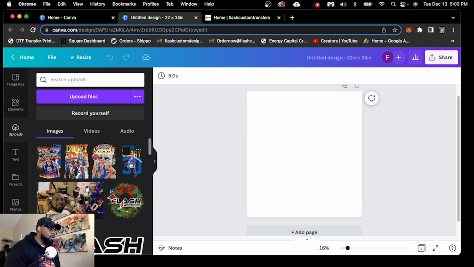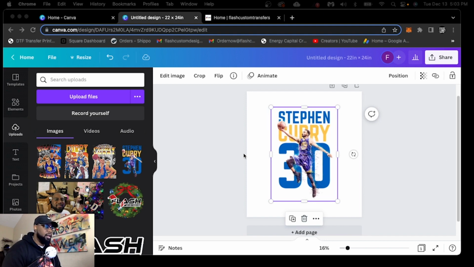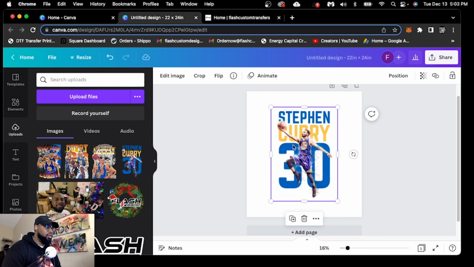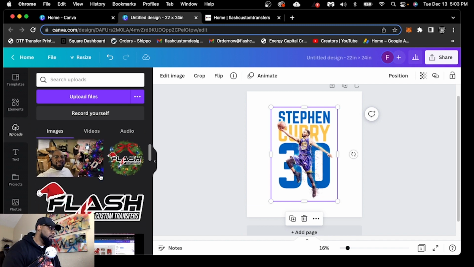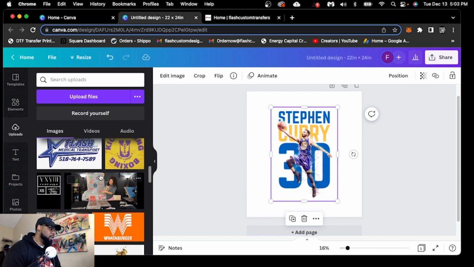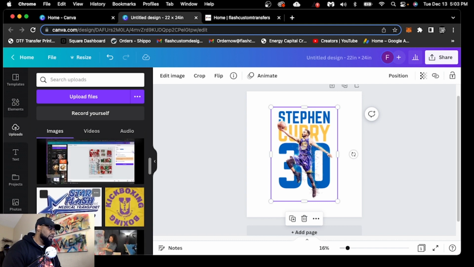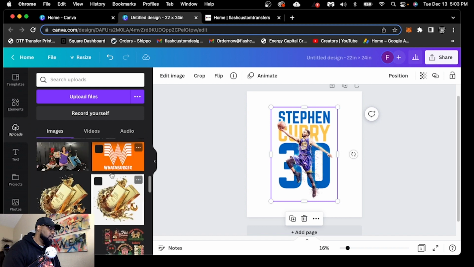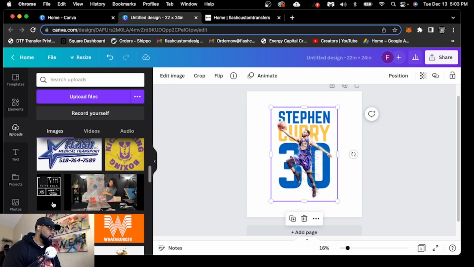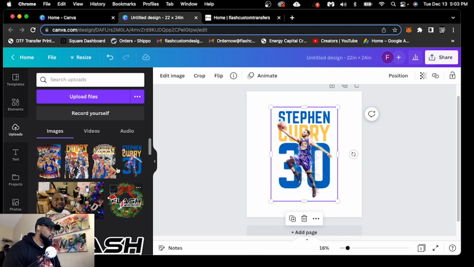And we're going to add this first image. Great. So now we have Steph Curry right here. He's transparent. And the reason why we know he's transparent is because of this board right here, and that's what I love about Canva. So if you have a picture that isn't transparent, like this star flash, you know for a fact that this star flash has a white background, or even like this little tag right here, this has a black background. But these images, these are on my hard drive, and these are all transparent background.